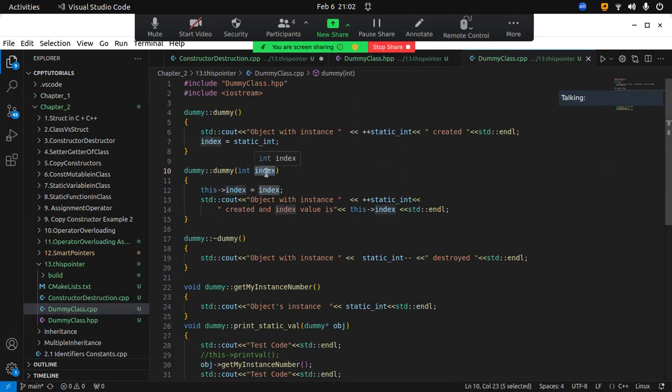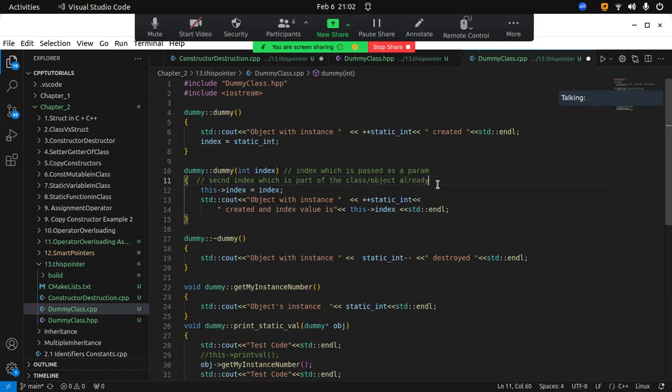One is passed as a parameter, and the other one is what you have as part of your class. The second index is part of the class or object already.